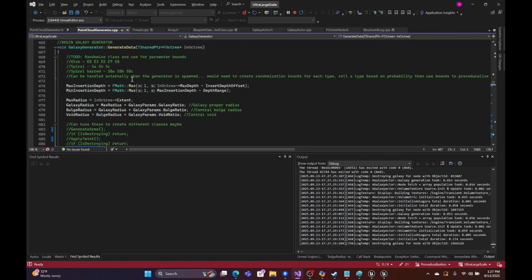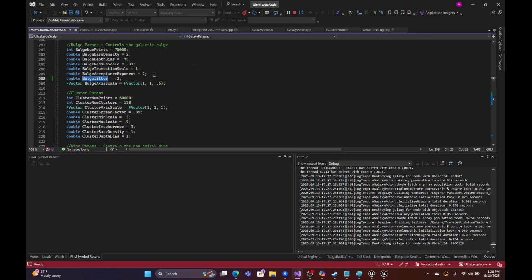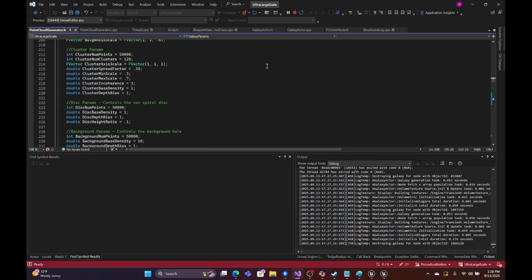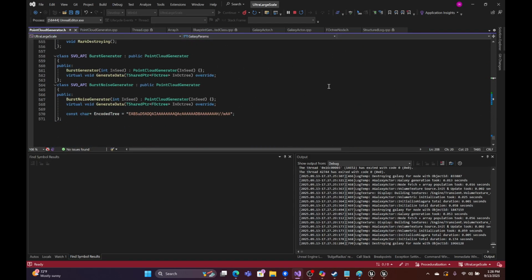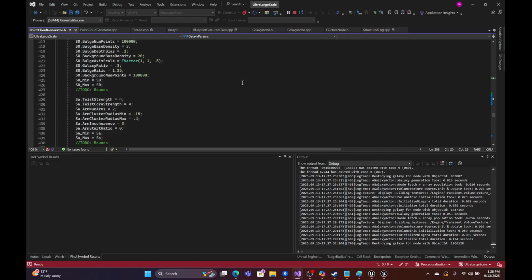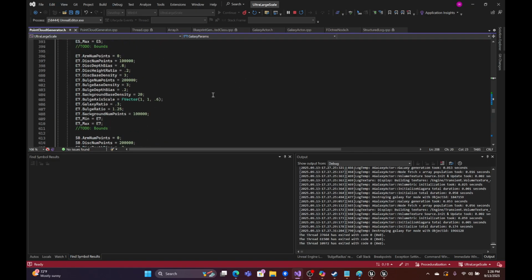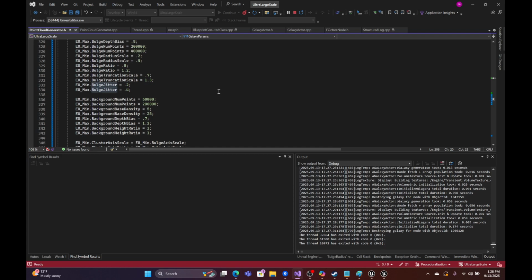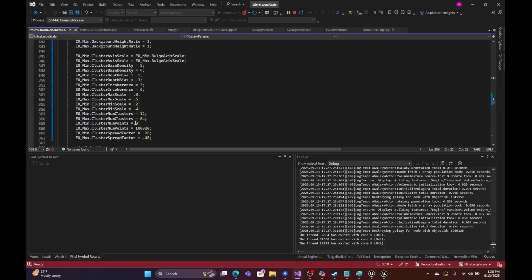So for this one, I do think that it probably needs a lower amount of cluster points. So inside our factory, cluster.